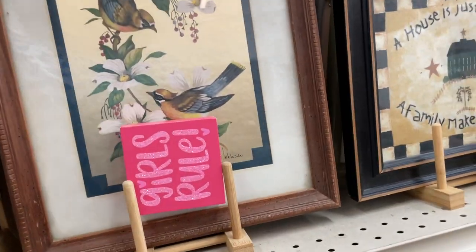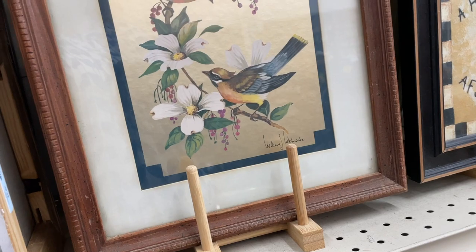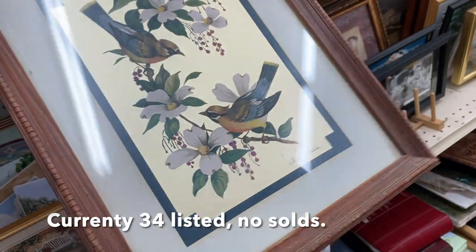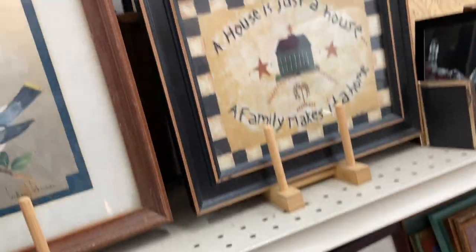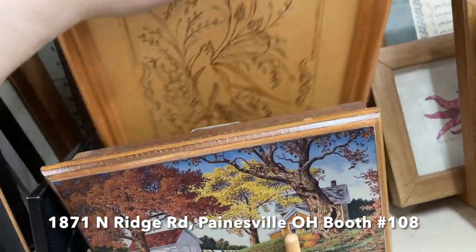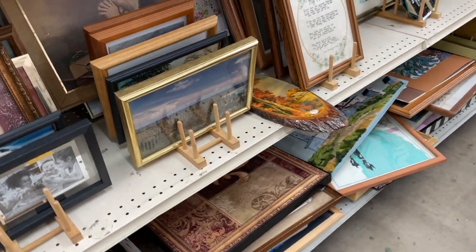Over in the art area I spotted a piece I really liked — it had a gold foil background and the birds and flowers just popped off it, really pretty. The back was a mess, but who looks at the back when it's hanging on a wall? I did pass on this one, but if there had been a couple of them I would have looked more seriously. I have a gallery wall in our new booth, so I'm looking at art more closely now that I have a place to highlight it.